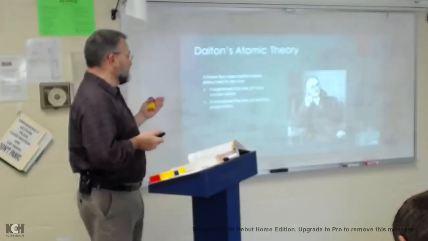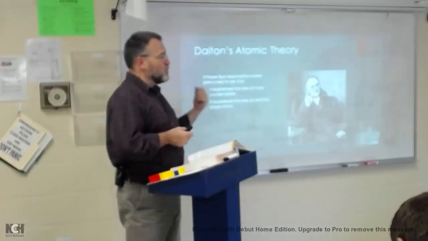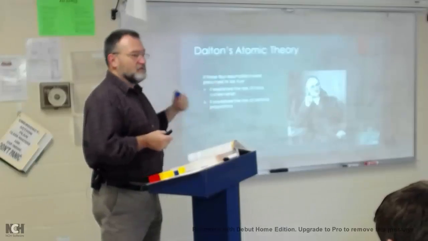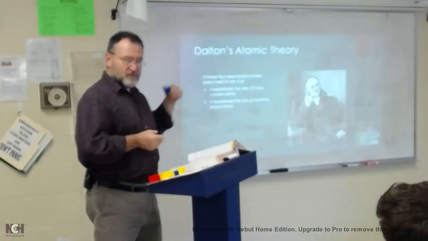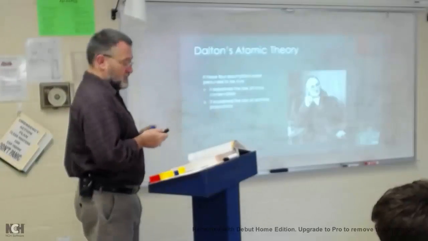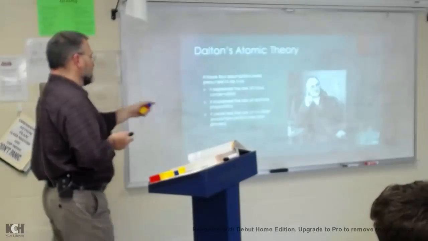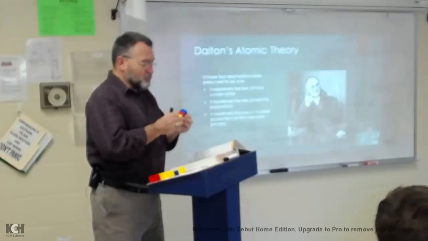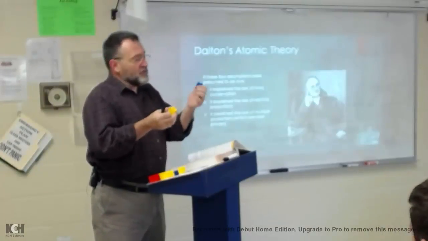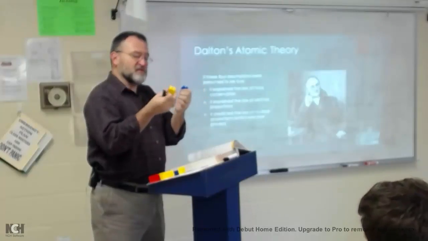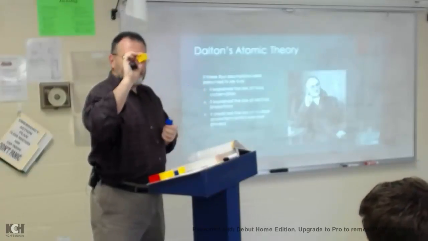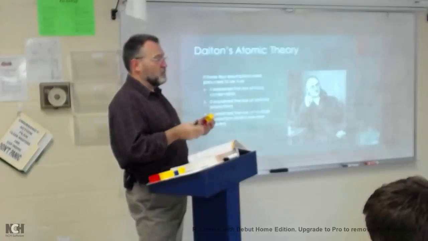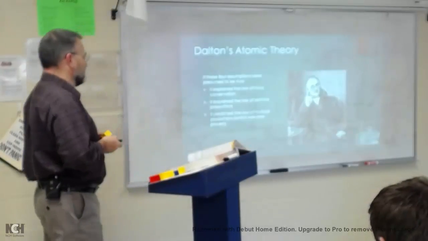It also explained the law of definite proportions. It told us why, when we combine certain things, we get a certain amount. If we double the recipe, we double the product. If we triple the recipe, we triple the product. It explained it in a way that was understandable. It predicted the law of multiple proportions. It predicted this idea that if 2 reactions take place, and you hold one thing constant, and you're reacting with something else, and you get different products, that those different quantities have to be in whole number relationships, or whole number ratios, a 2 to 1, a 3 to 2, or something like that.